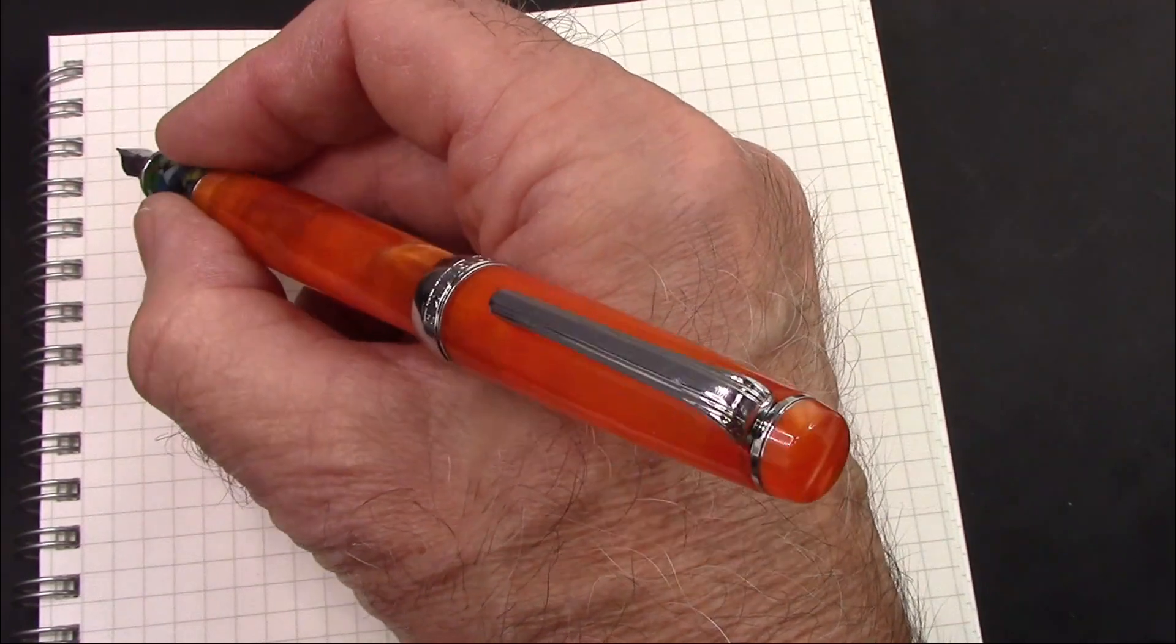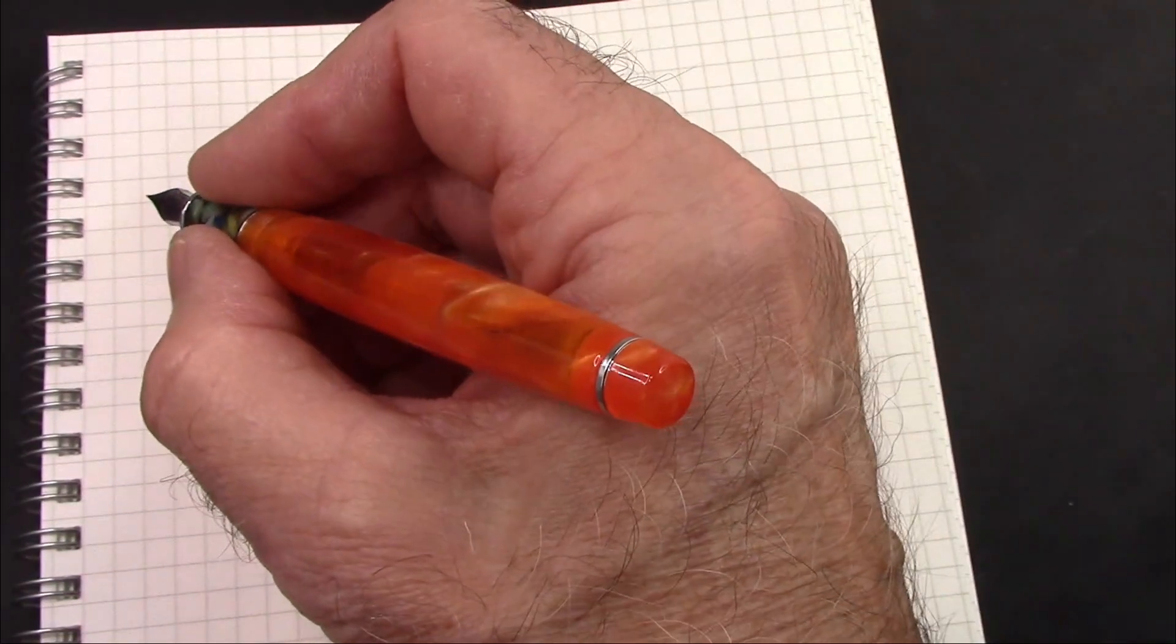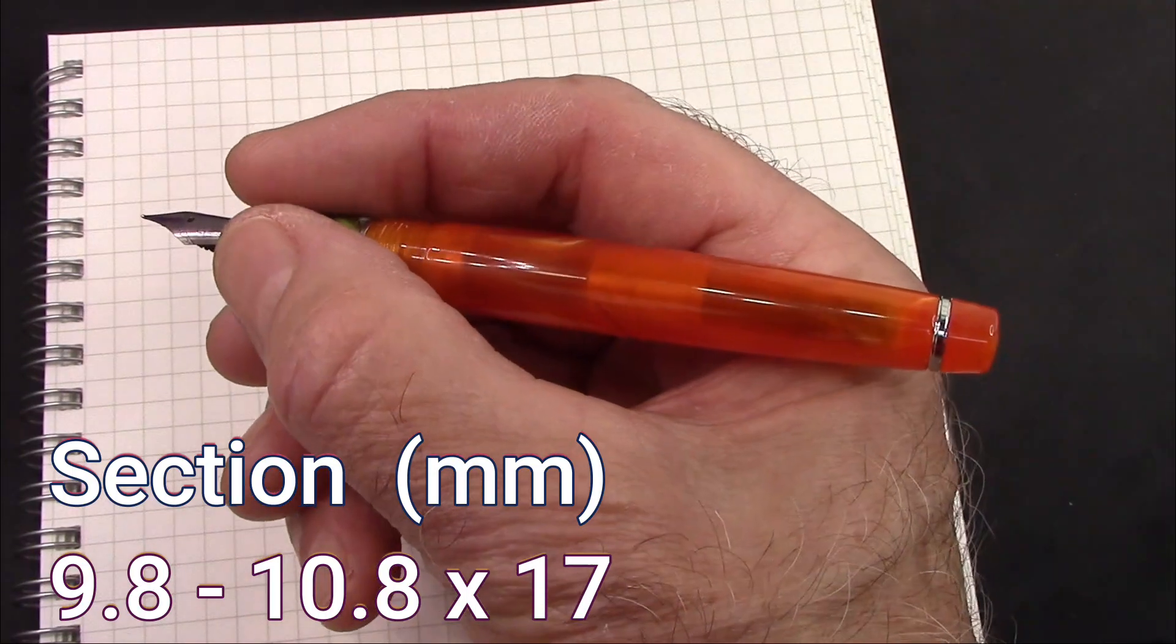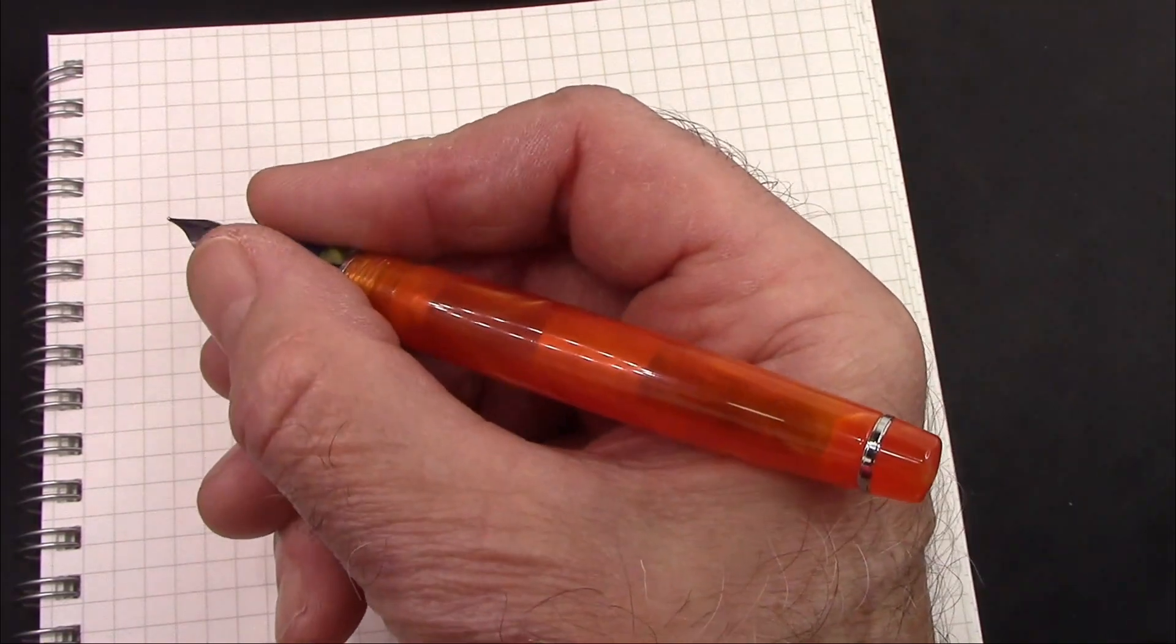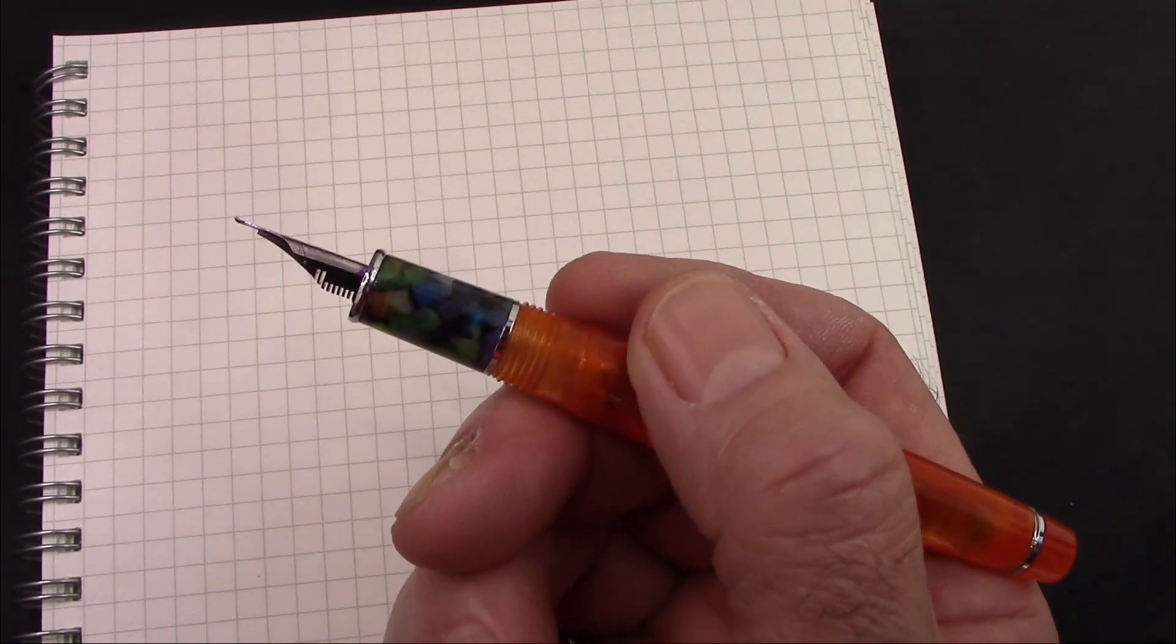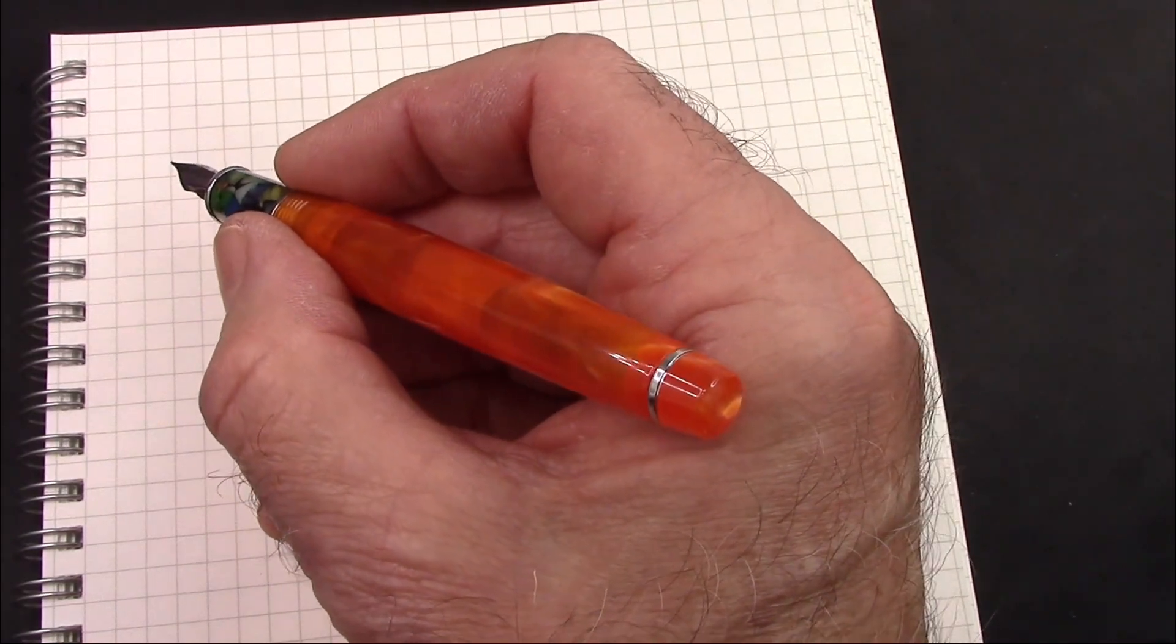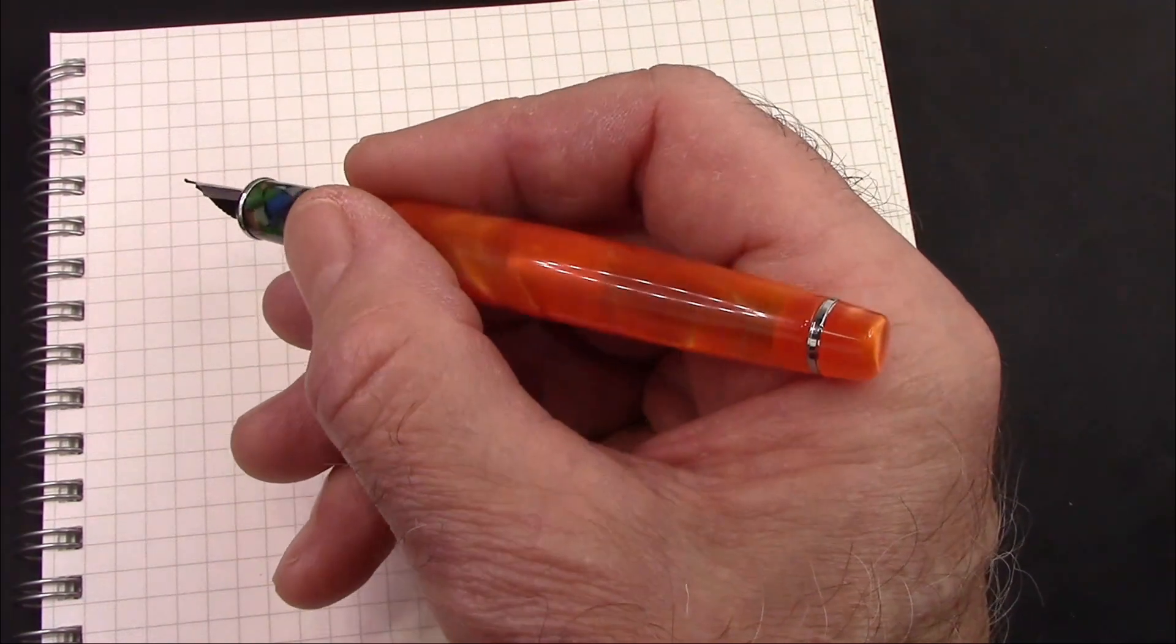And it does post deeply and securely. And makes for certainly a long enough pen to fit anybody's hand. And it is a secure, well, not real secure. But it's going to be good enough to post for most people. We'll give you those section dimensions. It actually feels okay in the hand. It's about the smallest type of diameter of a section I enjoy. But you can hold it anywhere. You don't feel those threads. There's really no major step up. So you have a lot of flexibility. And that is a bent nib. It's a little bit more bent than the PenBBS ones. But it's not certainly a fude in any stretch of the imagination from my viewpoint.